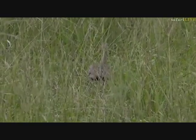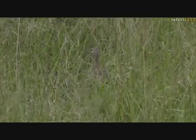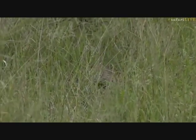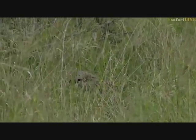This is one bird that has probably been responsible for several near heart-stopping moments on a bushwalk, when you go wandering past and all of a sudden they come bursting out of the bushes next to you. Let's go and find out if Stef has had any encounters this morning.